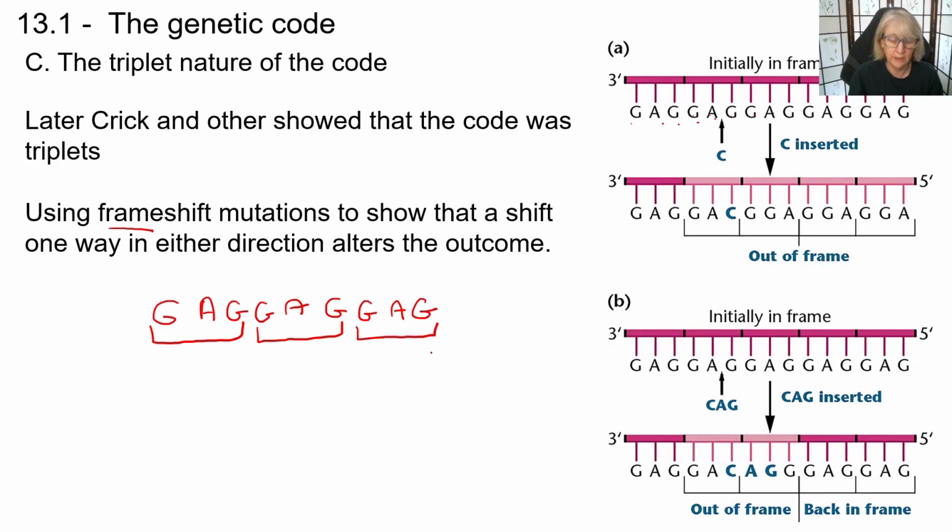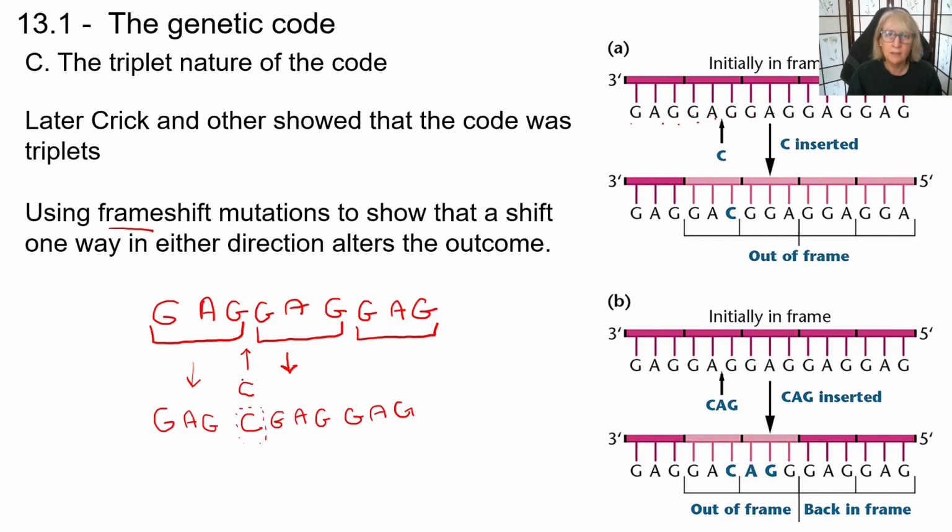A set of three. If I add something to it, I stick in a C here, which is what's happening over here in this picture, but I want you to see it in action. If I insert a C there, I change my code to G-A-G. I change my code by adding this new nucleotide.